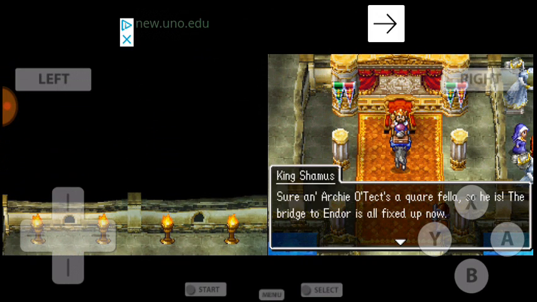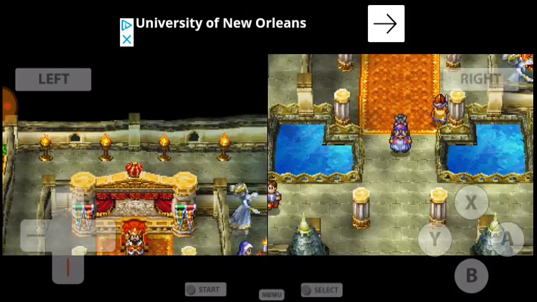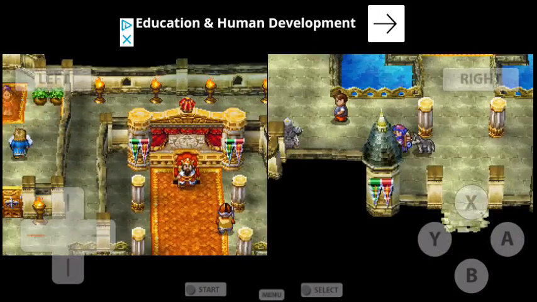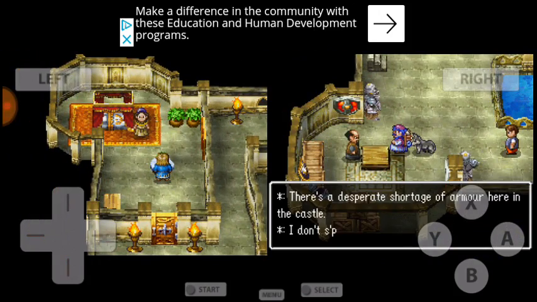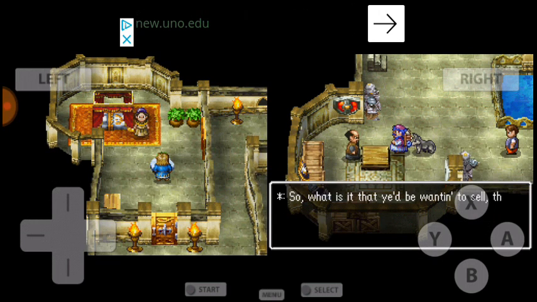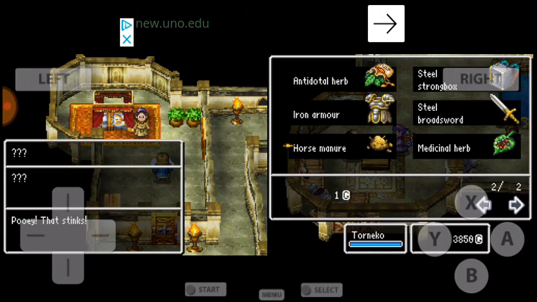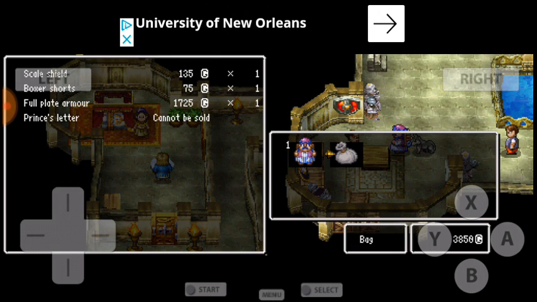The bridge to Endor is all fixed up now. I can invade the place at last. You, sir, are an idiot. Anyway. Of course I would, my friend. Won't be selling any of that, though.